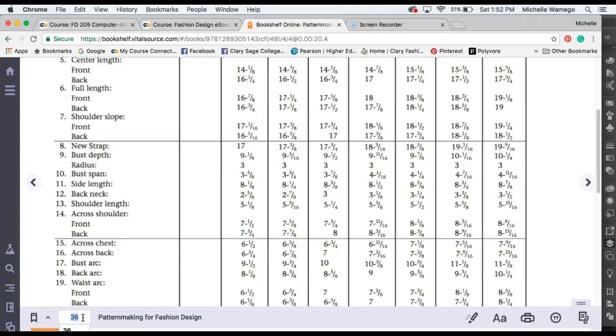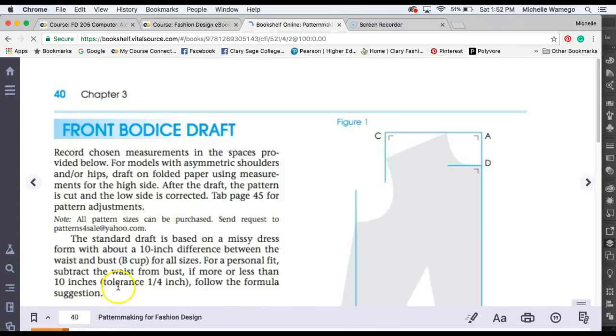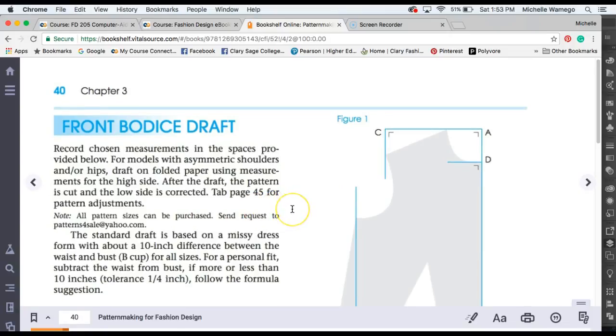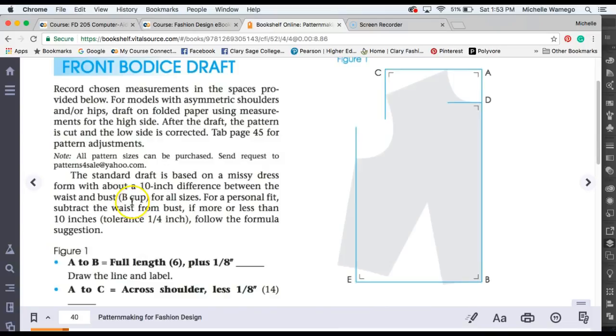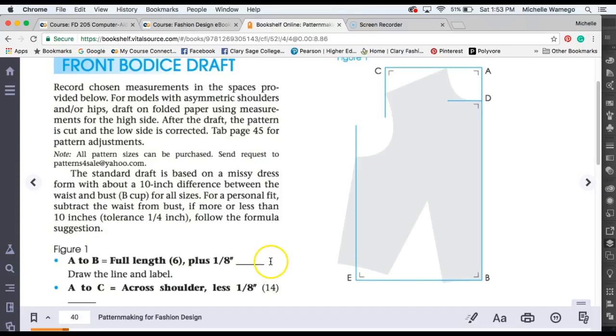All right, so going on to Chapter 3, which brings us into drafting the bodice, and we'll start with the front bodice. What you're going to want to do then with those measurements from that chart is to figure up all of these answers here. Again, it's very slow if you try to figure these up and look them up and do all this as you go. It's great if you've got these measurements in here. Then you can just focus on using those tools in Illustrator in order to set the guidelines to then draw your bodice sloper shape. So A to B will use your full length, which is number 6 from the chart listing, plus 1/8. So let's go back to the chart listing real quick.